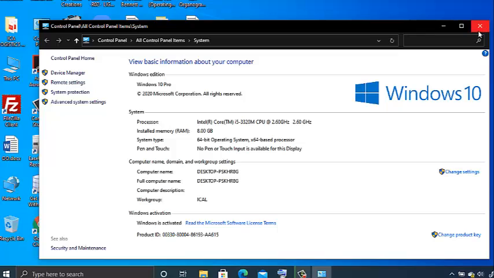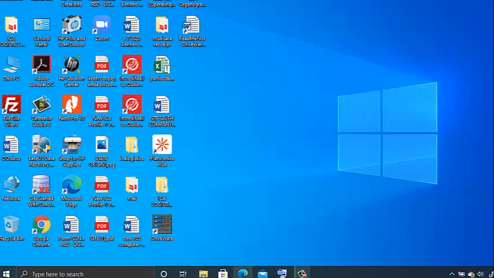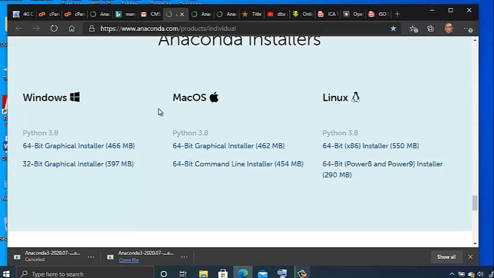Having that knowledge, we go back to the Anaconda website. Like I said, since I'm running Windows, I have to stick to this Windows column here. I have the choice of taking either the 64-bit or the 32-bit graphical installer. The 32-bit graphical installer will work on my 64-bit operating system; there will be no problem.